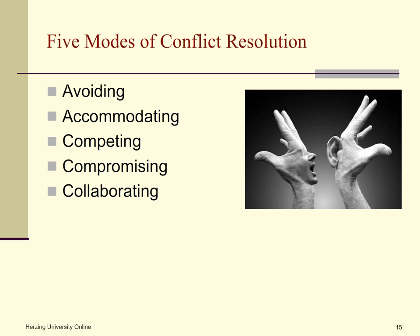There are 5 modes of conflict resolution. Those are avoiding, accommodation, competing, compromising, and collaborating. Avoiding or withdrawing is very unassertive and uncooperative. Yet, many times we choose to avoid deliberately, thinking that getting along or staying out of it is always the better option. Sometimes, and only sometimes, it may be a preferred option. Would you like to give an example of what you have seen in the clinical area recently that would illustrate this point?